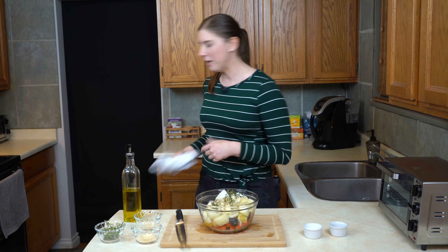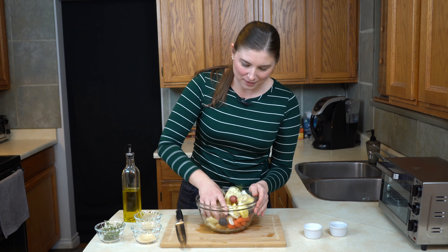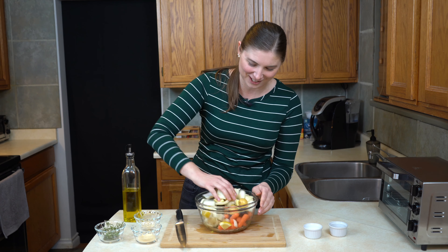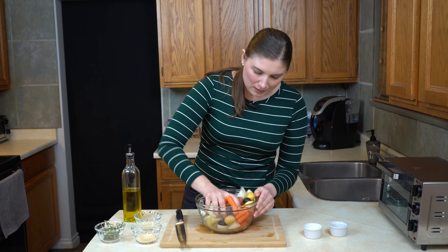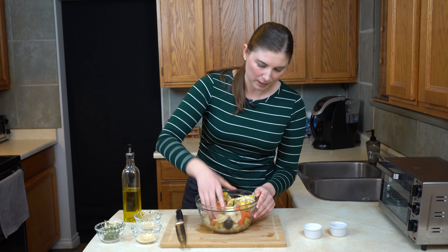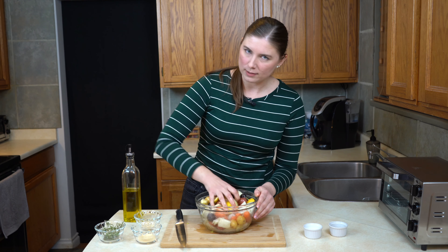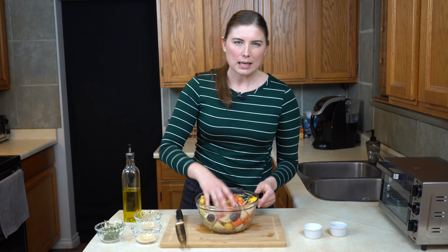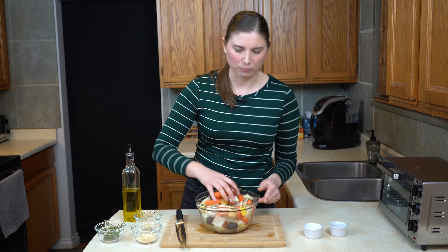The next thing I'm going to do is reach into this bowl and start mixing things around. I just felt dirty — I need clean hands before I start touching my food. So I'm going to toss everything, scrunch it all together, and all of that oil and those herbs and spices are going to come together and make sure that everything is very well seasoned, so that every bite has the same flavor profiles, even though each vegetable has a slightly different flavor.